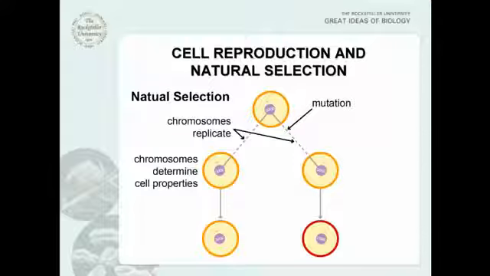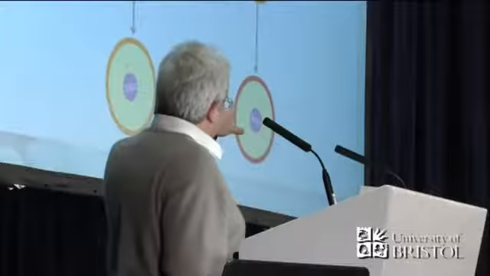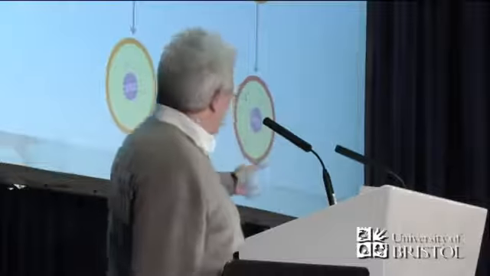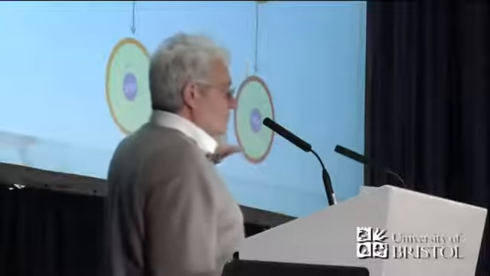Within that are genes that determine the characteristics of the cell, whether they have, for example, an orange coat or a red coat, that there is variability either due to errors in copying or to do with mutation. And so in these two lineages, there is a mistake in one of the genes on the right that leads to a red shell on the cell instead of an orange one. And if that's advantageous in some way, like it divides quicker or doesn't get eaten so quickly, then that will tend to take over the population.